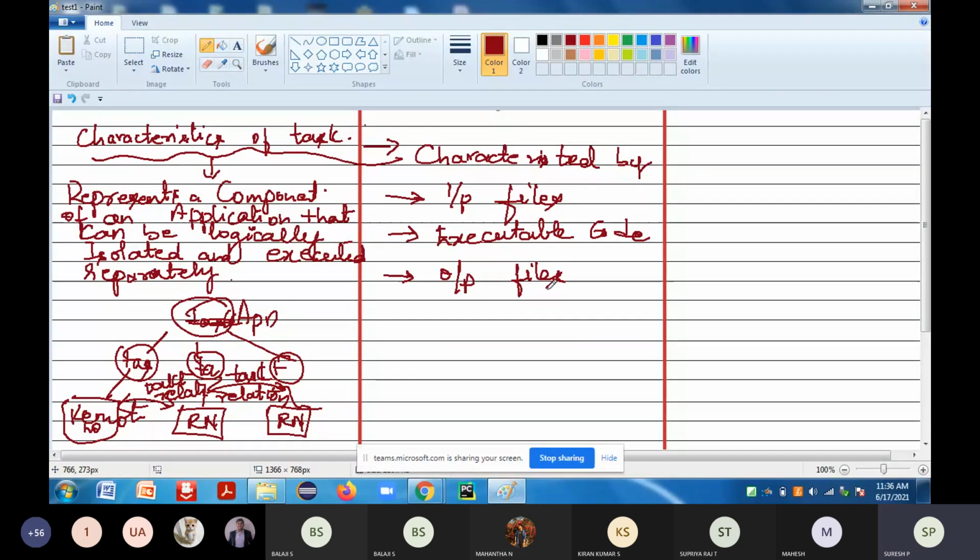Next, when it comes to the computing categories, what are the different task computing categories?